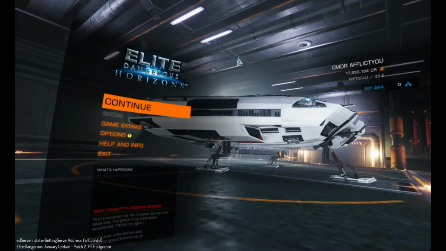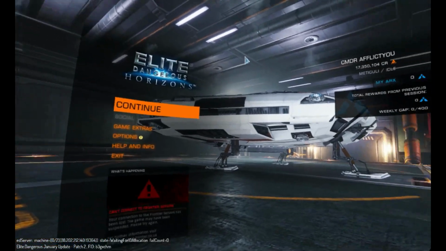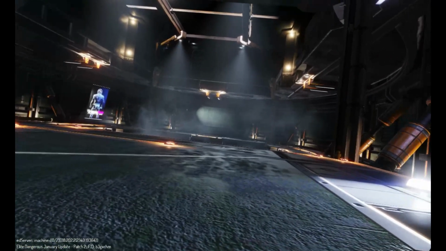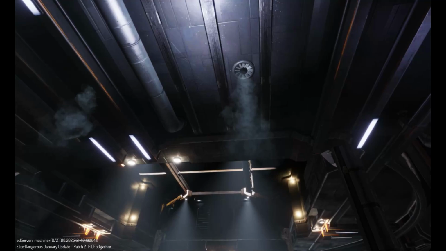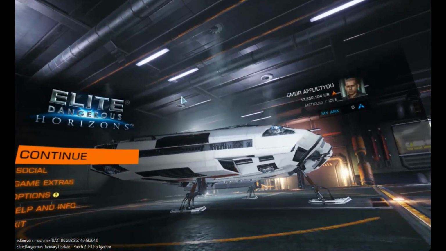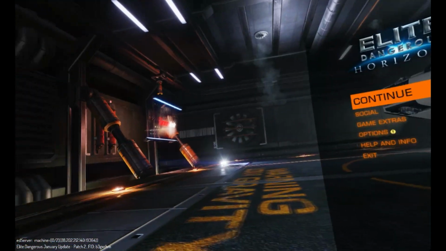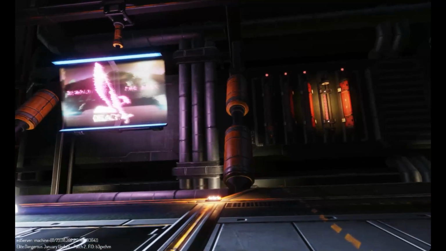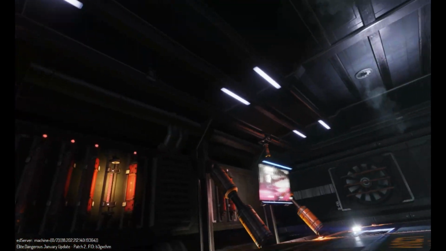The first thing you see after the emblem goes away, you'll be in a docking station. You'll see the ship that you were flying in last. You look around, there's advertisements and whatnot. There's a lot of heavy equipment for the hydraulic lifting system that we'll get to in a little bit.